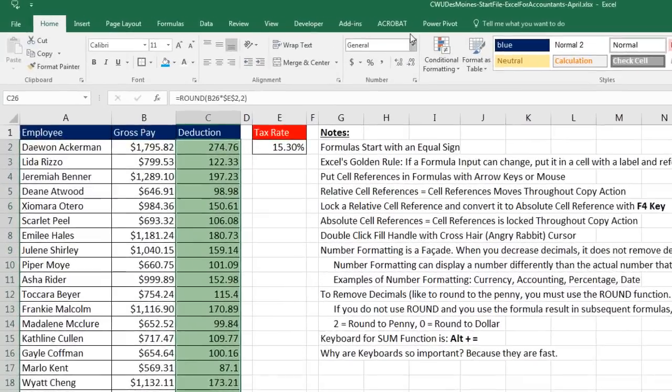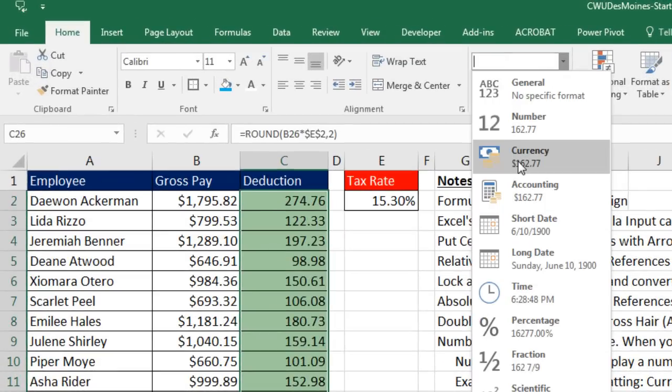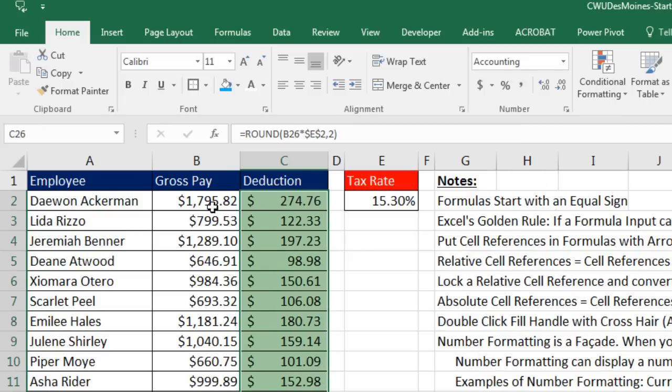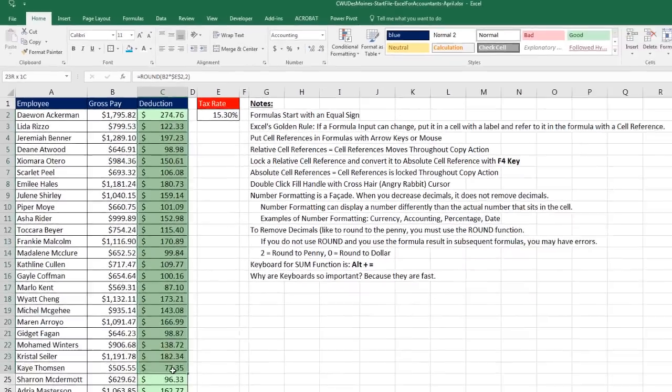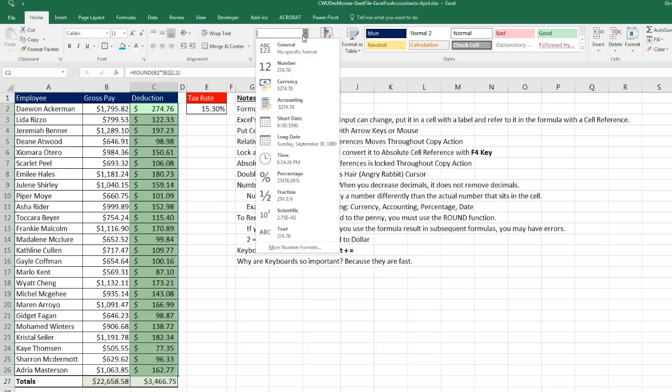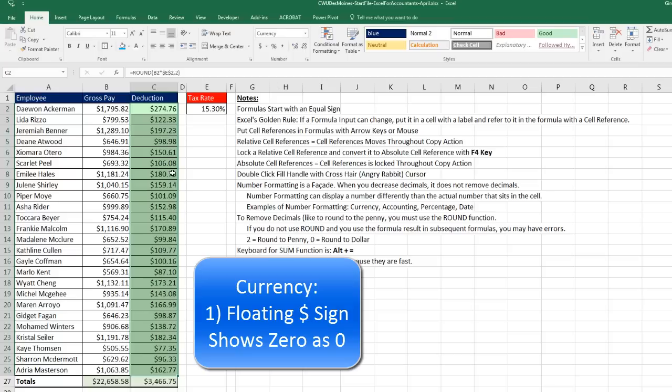Now I'm going to highlight this and apply currency. Now the difference between currency and accounting, accounting will always have the $ fixed on the outside left. And if you have a 0, if I type a 0 here just to demonstrate, it has a little dash like when you zero out your accounts before closing to equity. Now I'm going to Control-Z because I want that formula there. Highlight this whole column. Currency has what is called a floating $ sign.